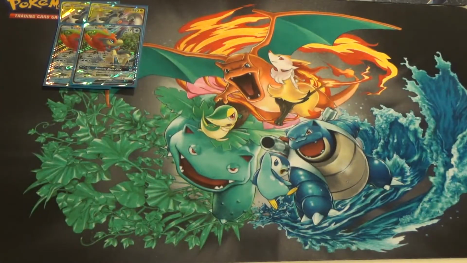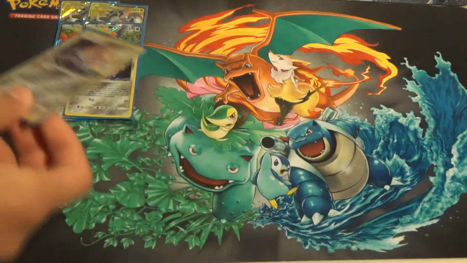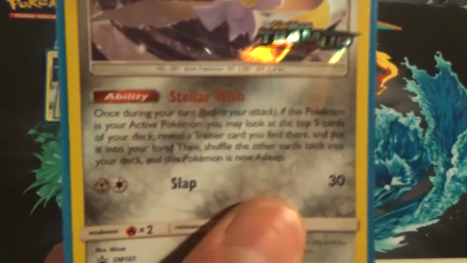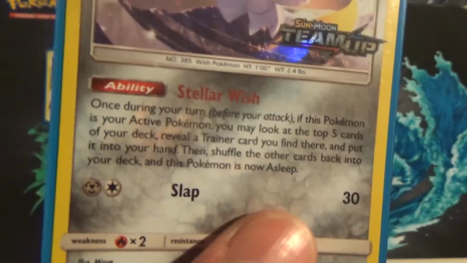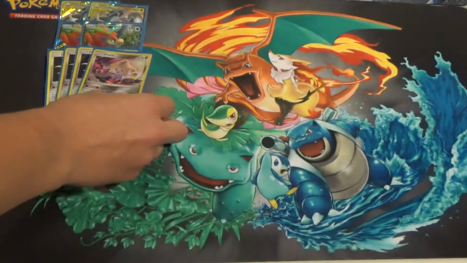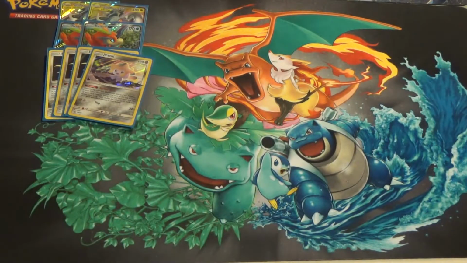Next, we have 4 copies of Jirachi with Stellar Wish. You get to put the Pokemon asleep, and then look at the top 5 cards of your deck, and find any trainer card, which is really helpful for setting up. Something this deck really needs to do, as it plays multiple different kinds of basic energy.